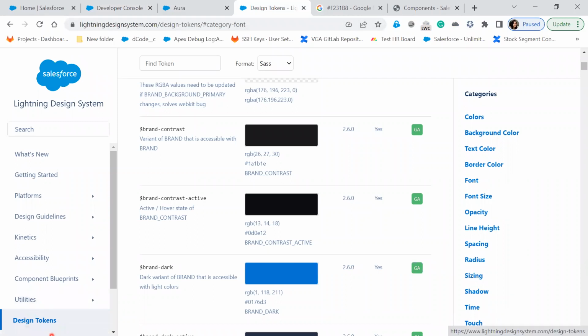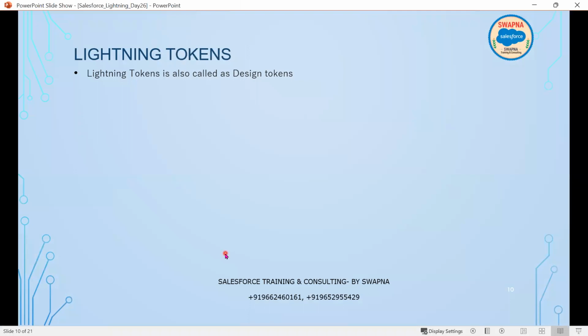So design tokens and lightning tokens are both the same. In an interview, if they ask whether you know the lightning token, they are asking about the design tokens.